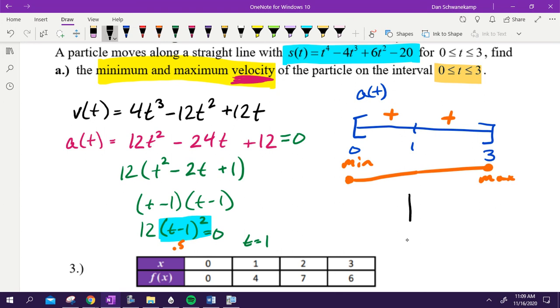All I have left to do is make a sign chart. Or not a sign chart, but just a chart. x and f of x. I'm checking 0. You can check 1, but don't check 1. The signs didn't change. It's not 1. 0 and 3. If this were a test day, I'm going to check 1 in case I made a dumb mistake and it was the smallest value. And I could at least say, hey, I did something wrong. But I want to check 0 and 3 for sure.